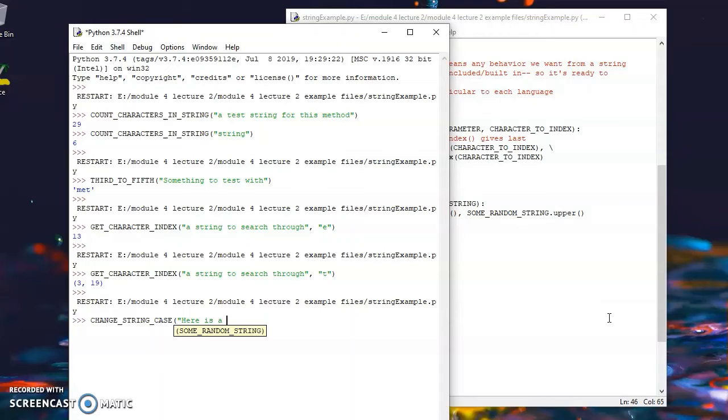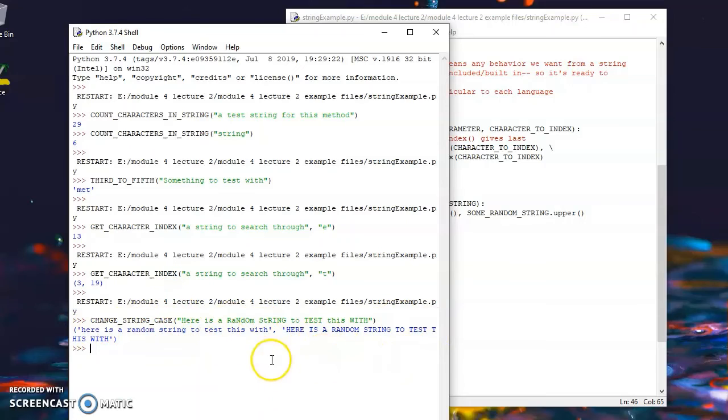Here is a random string to test this with. Let's get some uppercase and lowercase letters going there. And you can see, we get an all lowercase version and an all uppercase version.